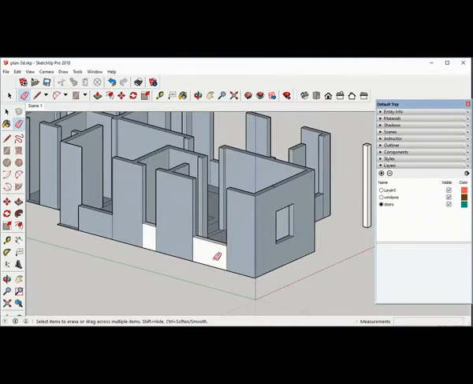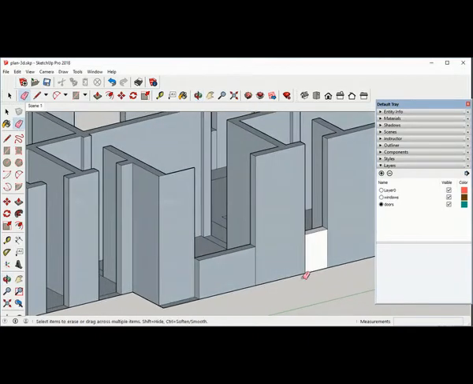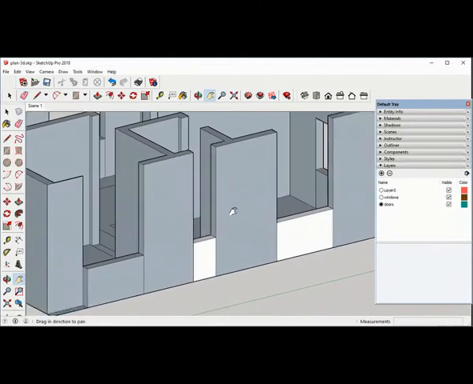Now here we have to provide, make it like this. So there is some problem with this wall. You have to delete this and do it. You have to be very careful how to delete it.